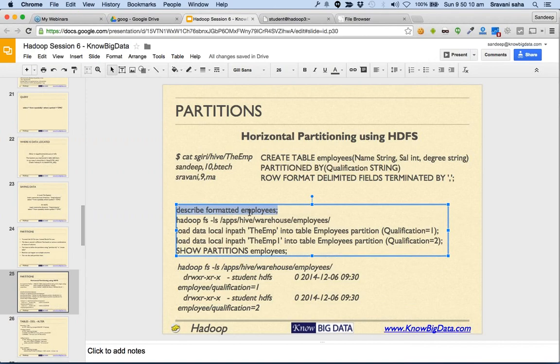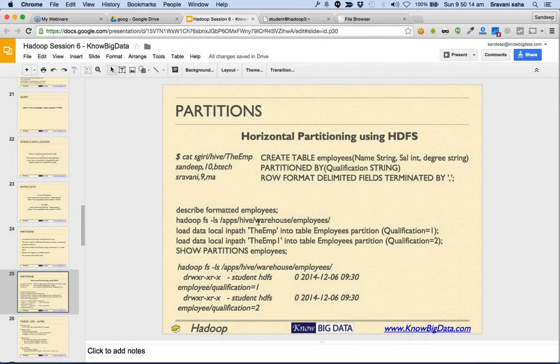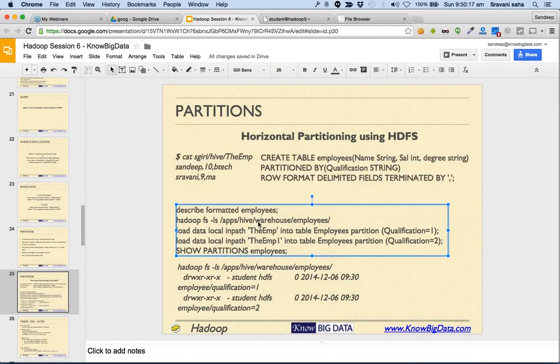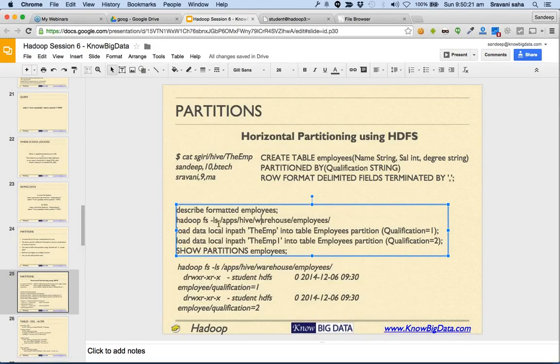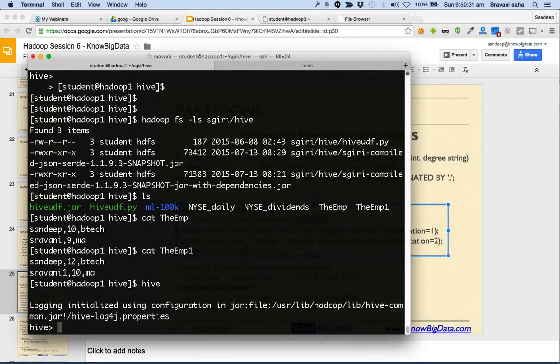All right, now if you say describe formatted employees, it will show you that the employees table has been created. There would be one folder created for this.